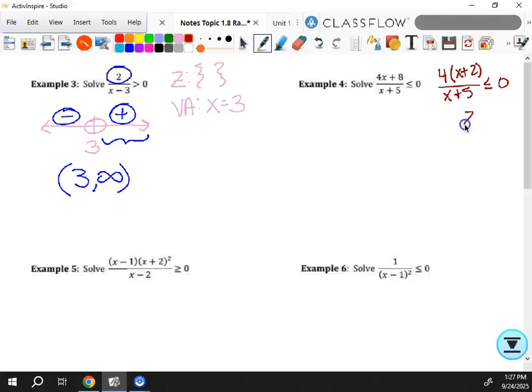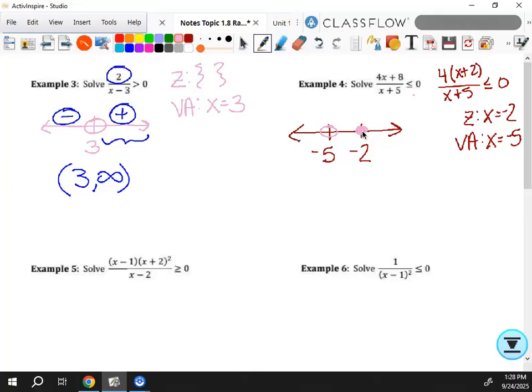All right, so my zeros, I have 1 at x equals negative 2. My vertical asymptote, I have 1 at x equals negative 5. So I'm going to make a sign chart. I got 2 things on here, negative 5 and negative 2. Is negative 5 open or closed? Open, because it's a vertical asymptote. Negative 2, open or closed? Closed, because of this sign right here, right? Everybody okay with those decisions?